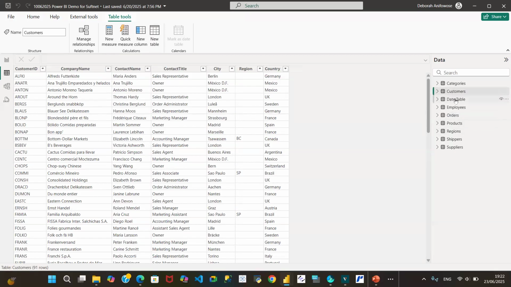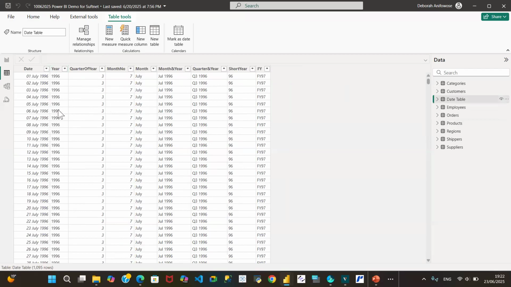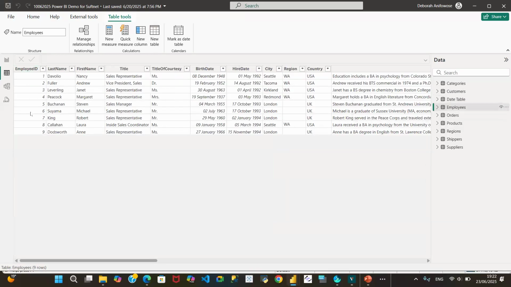And the same goes for dates. Dates is also for looking up dates. It's a dimension table. You can also call it a lookup table. The same goes for employees. Employees, these are all our employees. If we employ another employee tomorrow, they become number 10 on this list. We have their last name, we have their first name, and every other information that we take, birth date, the date we hire them, the city they are from, and so on and so forth.